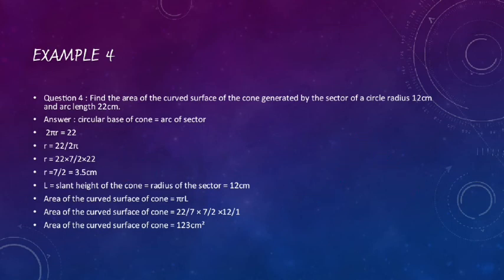Then the slant height of a cone equals the radius of the sector. You know, when it is folded, it turns to slant height. When it is opened, it is the radius of the sector, which is the same thing as the 12 given to us. Now, the curved surface area of a cone is given as pi r l. By substituting all those values, we have pi to be 22 over 7, our radius was calculated to be 3.5, which is 7 over 2, and our l is 12. Then if you multiply all those values, you have 132 centimeter square as the area.